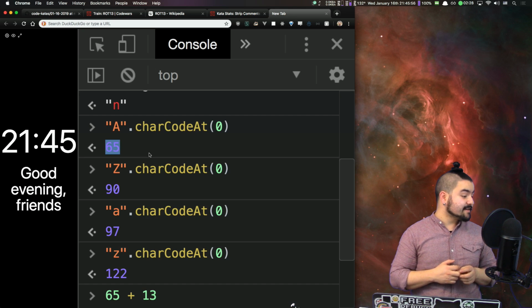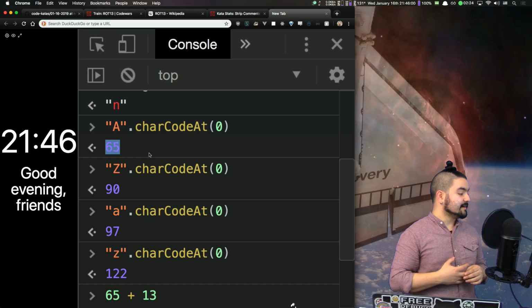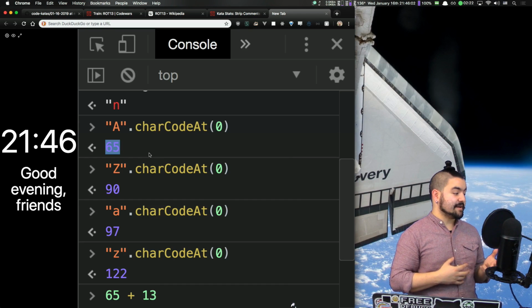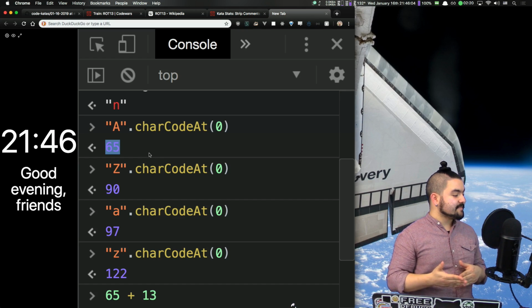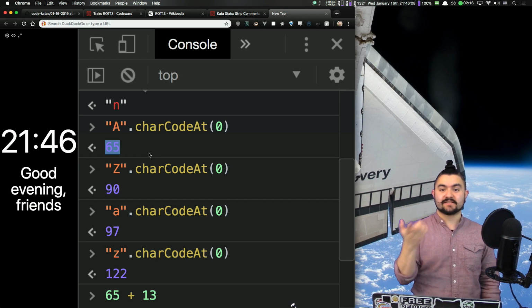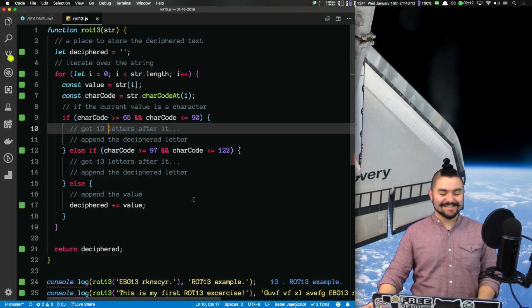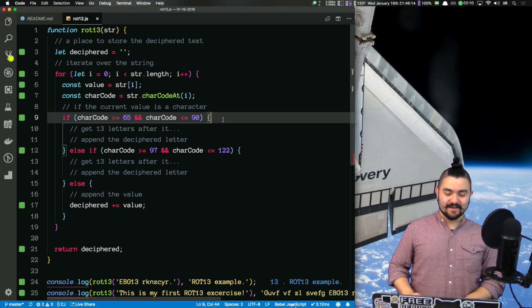Oh, interesting. Alan is suggesting an easy way to do it. So A through M, you just add 13, and N through Z, you subtract 13, because there's 26 letters, so it wraps around anyways. I kind of do want to wrap around, though. Let's see if I could write the math to wrap around.